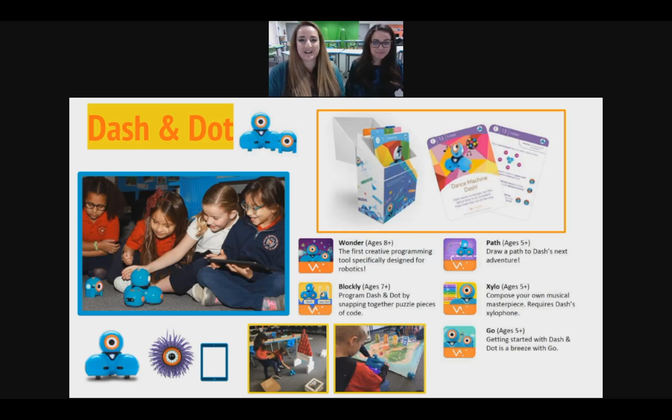What I love about this is that students can progress through the apps, and you as a teacher can choose the app or apps that are the best fit for your classroom. I hear a lot of teachers or schools that have sets of robots, or the teachers have them in their rooms and they have no idea where to start and they're a little bit scared. Well, first of all, don't be scared. There's nothing to be scared of because Wonder Workshop has made the implementation process so easy because of their well thought out curriculum options.